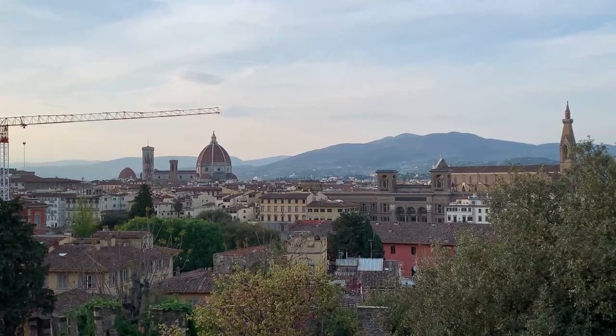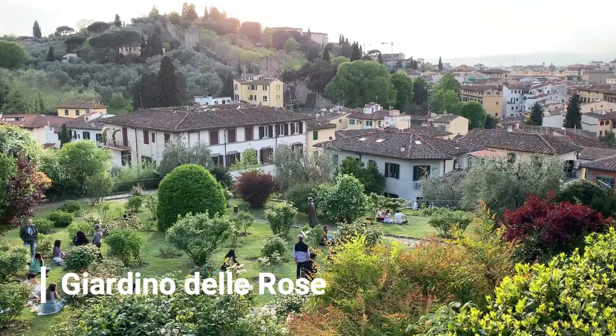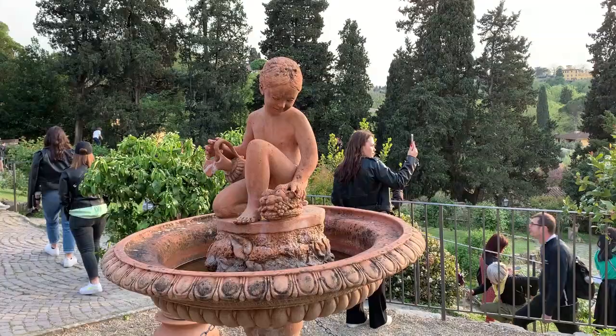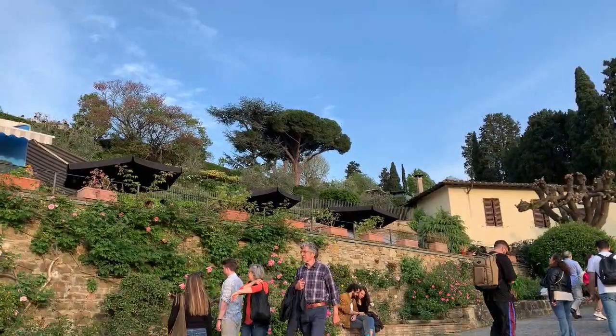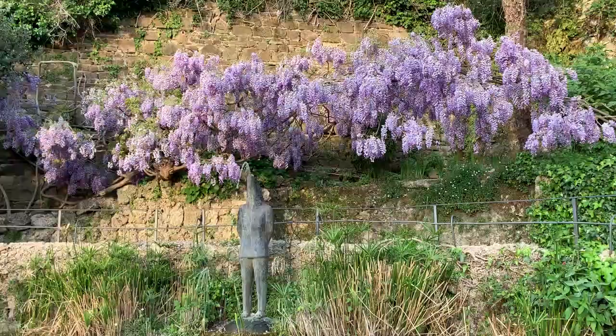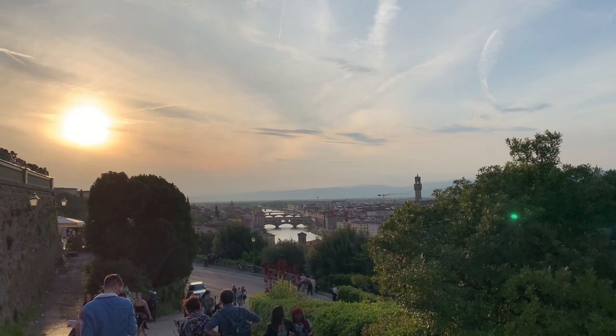I found this restaurant on Google Maps and I read the reviews, and it was said to be one of the best seafood restaurants in Florence, which Florence is not necessarily famous for its seafood, but the tropical seafood salad that I had was really good. And I also had a limoncello spritz, which if you have not tried limoncello spritz and you think that the Aperol spritz is the drink to go for, try limoncello spritz instead. I swear it's better.